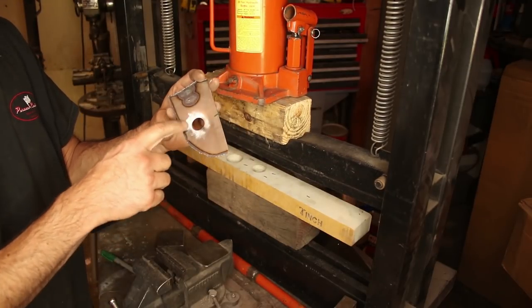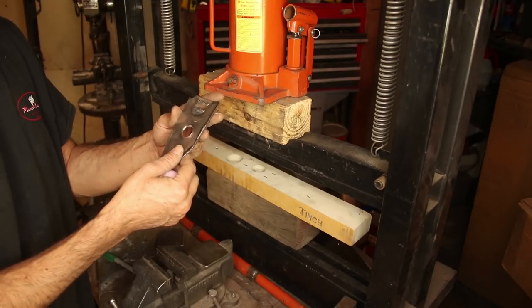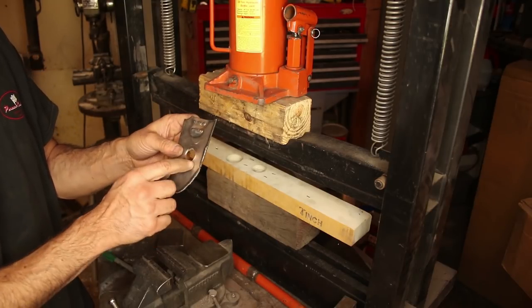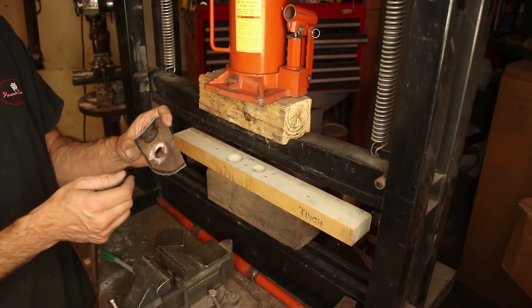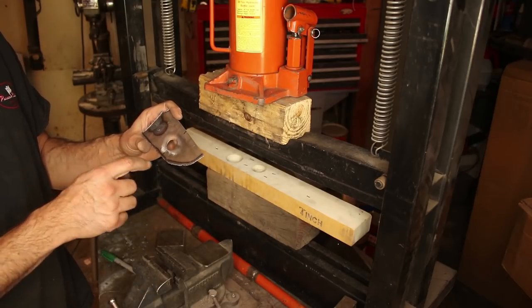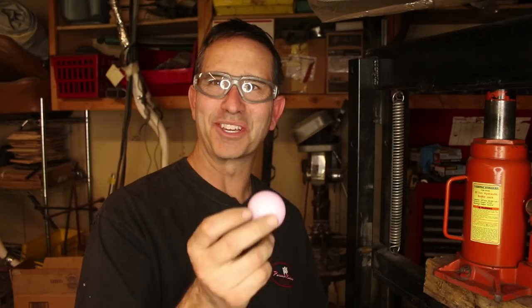So it did put a dimple in, but it's pretty soft. It's not quite the same crispness as it was before. So my thought is I might need to go with something better than a golf ball. But the good news is the ball is fine. They're not even squished. So these things can handle a lot of power. For the heavier gauge material, the girly golf ball just wasn't cutting it.